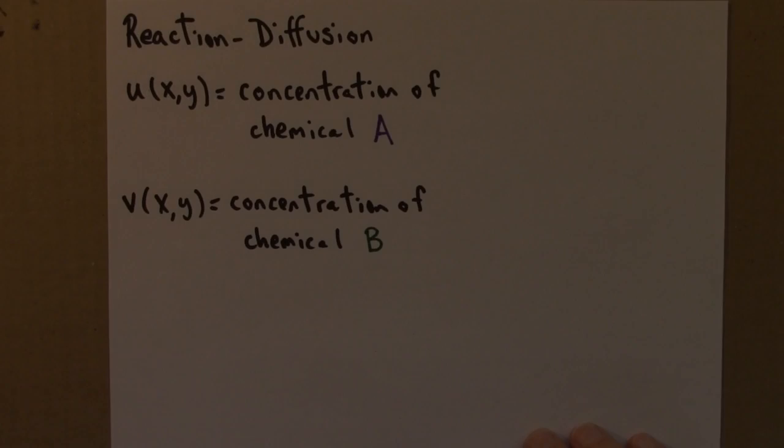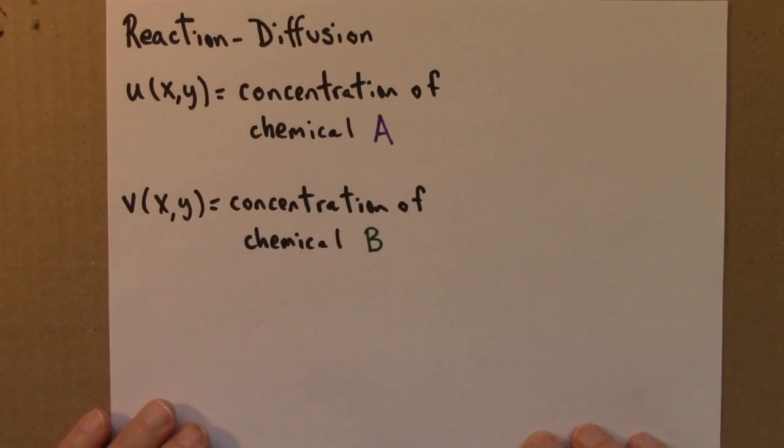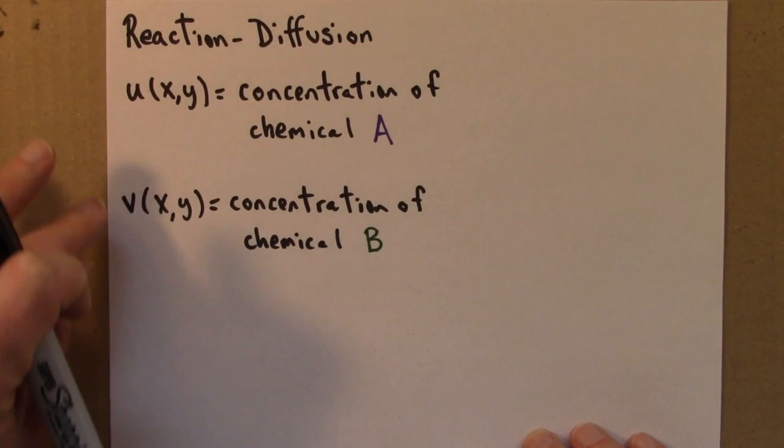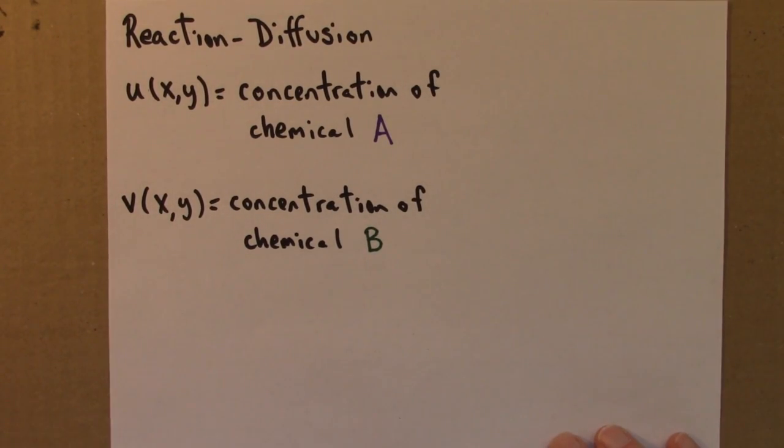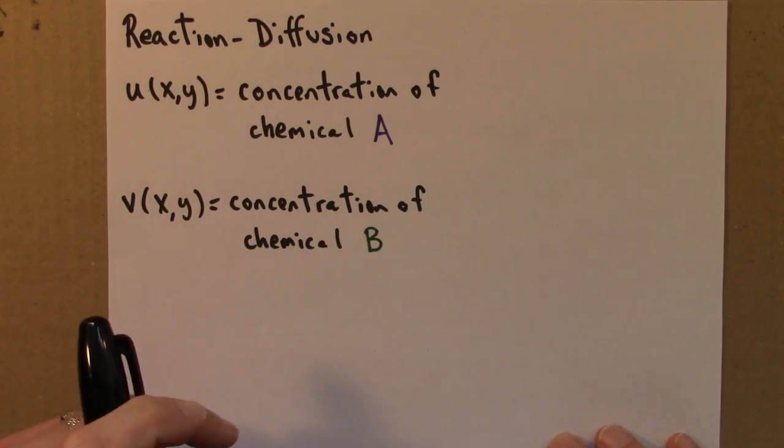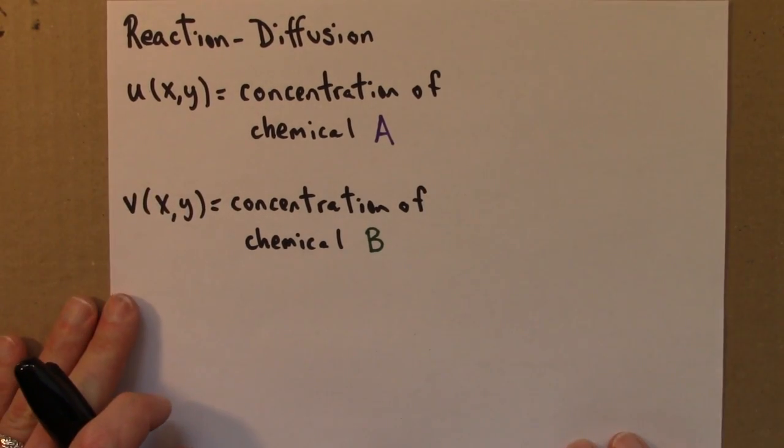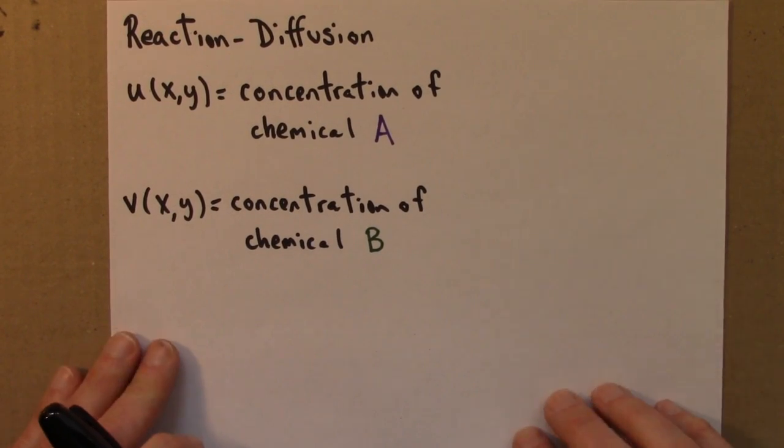So let me now describe just a little bit some of the mathematics of these reaction-diffusion systems, and then in the next subunit we'll take a look at some computer experiments. So let's talk a little bit about the mathematics of a reaction-diffusion system. I'll use equations and introduce some terms. You're not going to have to use this math directly, but the equations are helpful partly just so I have something to point at when I talk, and also so you'll understand the program that we'll use to investigate these in the next subunit, and you might see these equations elsewhere, they're quite common.